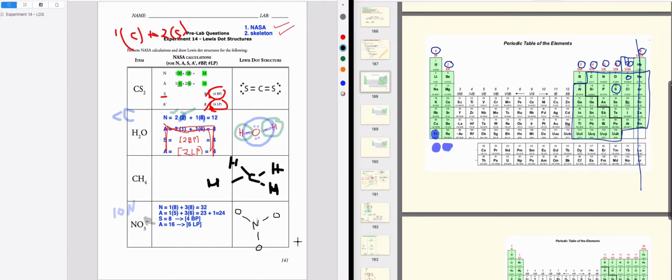Does everybody see that's the skeleton? I've got the least electronegative thing in the center. I've got everything else hanging off of it. And I have everything bonded by a single bonding pair. Okay, let's go back and play. I have 4 bonding pairs. How many do I have already? 3. My skeleton has 3, so I need to place 1 more. Since all these are the same, you could have placed it in between any one of them. And now I have 1, 2, 3, 4 placed, and this is done.